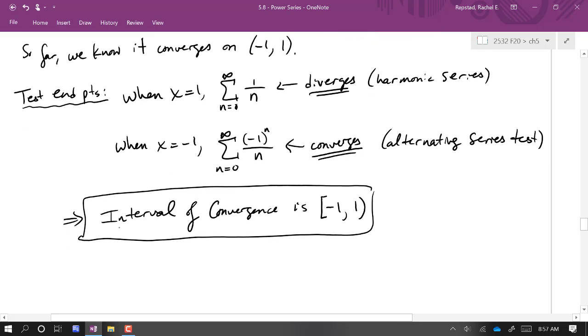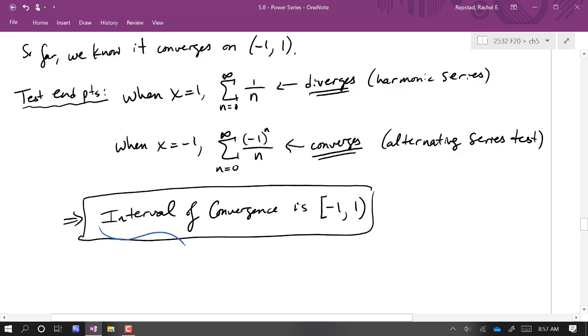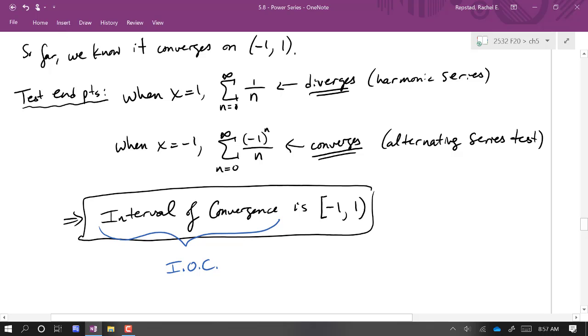And just as a quick heads up, generally you'll probably see me abbreviate interval of convergence as IOC going forward. So when we're asked to find the interval of convergence, we start out just like these problems where we are finding the radius of convergence. We just have to do the extra steps to see what's going on at the endpoints, and that means we're going to test each endpoint and see if the resulting series converges or not.